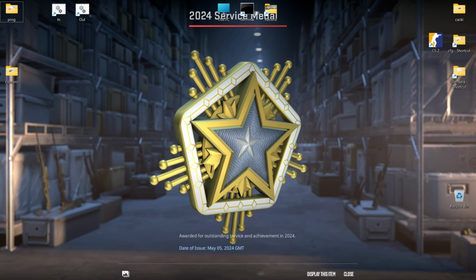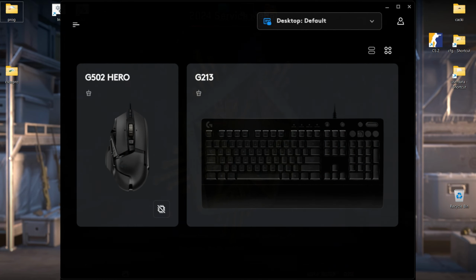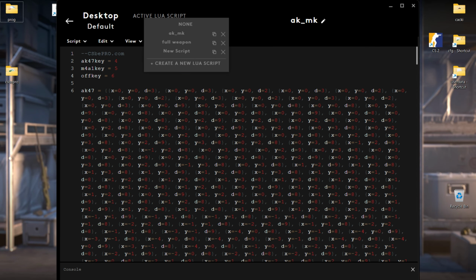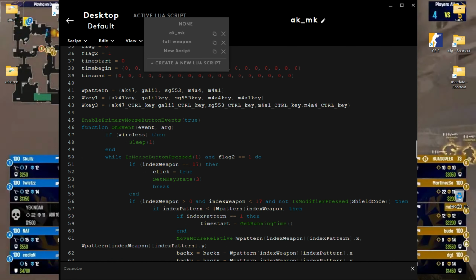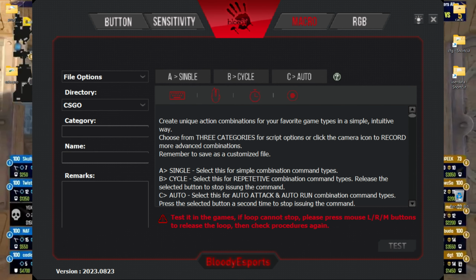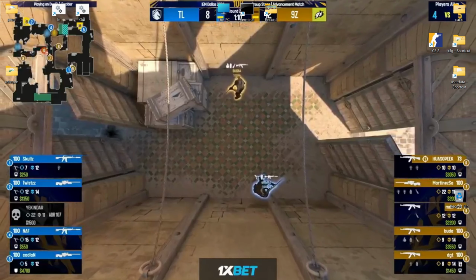Macros and device scripts. For more advanced automation, software like Logitech G Hub, Bloody, and HyperX Ingenuity provide tools to create macros for mice and keyboards. These can automate complex sequences and actions, mimicking the capabilities of full Lua programming in some cases. They also offer customization options like DPI settings and device lighting profiles.